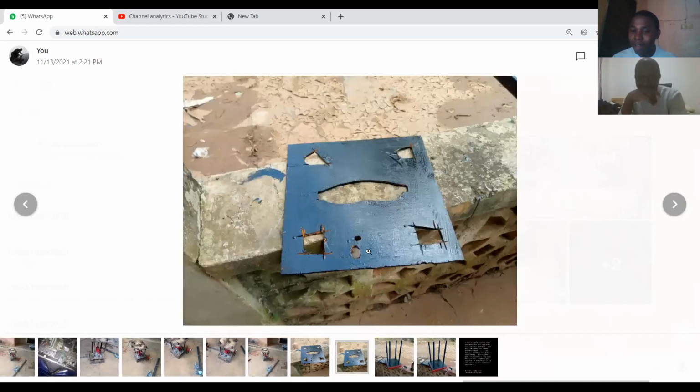I have to now carry an angle grinder and be cutting it. And I'm telling you, cutting 10 plates with an angle grinder is something you don't want to try. It's extremely difficult, stressful. But why did you not use a drill? My own drilling machine here is a hand drilling machine. I can bring it for you, but it cannot actually accommodate this drill.